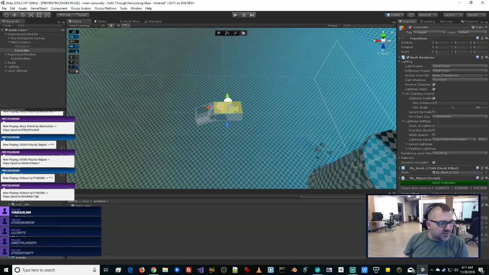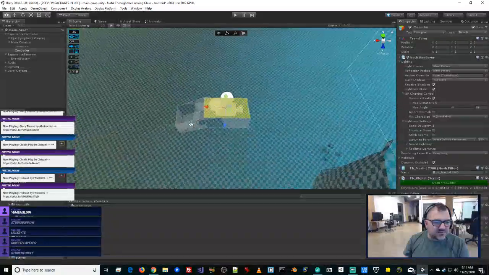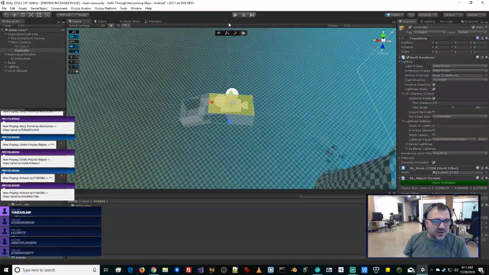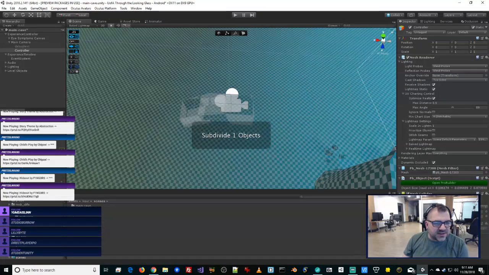Invert selection, export, generate, flip normal, subdivide object. Oh, I didn't need the whole object. Subdivided. Oh, you know what we can do though? I think we can grab this guy and go like, oh, maybe not. Okay, so let's grab this guy, and then I think we can subdivide that. Nope.